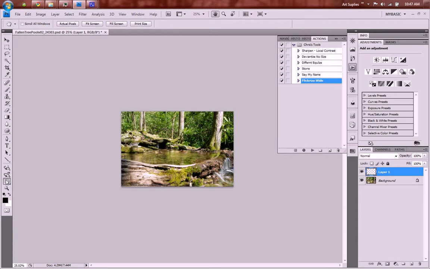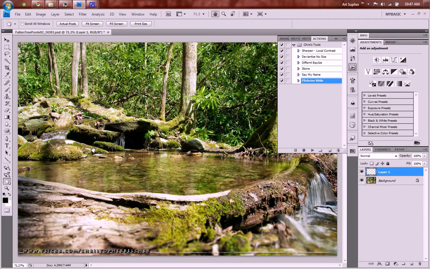I mean, that's nothing spectacular, but if you have 30, 40 images that you need to prep to save onto the web, this does come in handy. And like I said, I'll create another one called Flickr Tall for taller images. And if an image is pretty much square, I'll either use tall or wide. It doesn't really matter. Well, there you go. I hope that comes in handy for you.